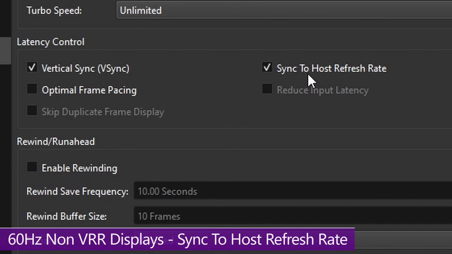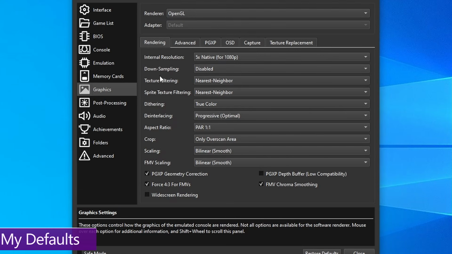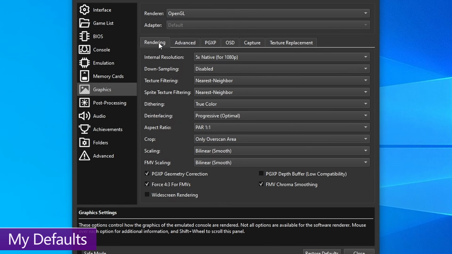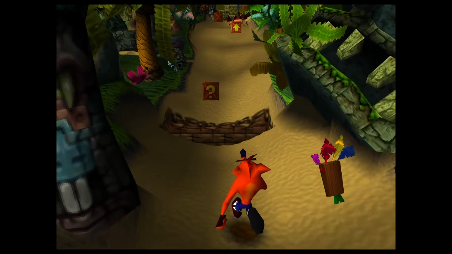After messing around with this, I noticed it works better with certain graphics backends. For my hardware, OpenGL worked the best with it, Vulkan was a close second, and Direct3D 11, unfortunately, wasn't that stable. This could be completely different for your hardware, but just know that this may respond better to certain graphics backends. When it comes to setting up your defaults, if you want to copy what I do, here's what I've got set for my rendering, advanced and PGXP tab. But I set all of this up knowing I'm going to be changing a lot of it on a game by game basis. For this video, that's everything I want to cover.